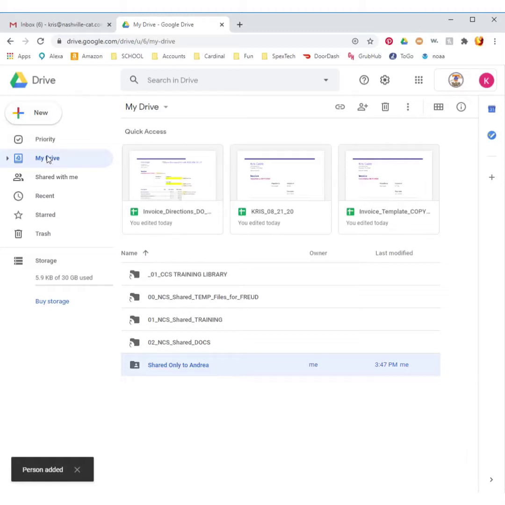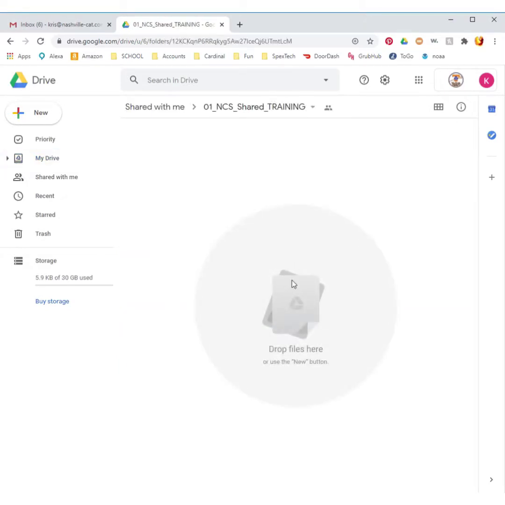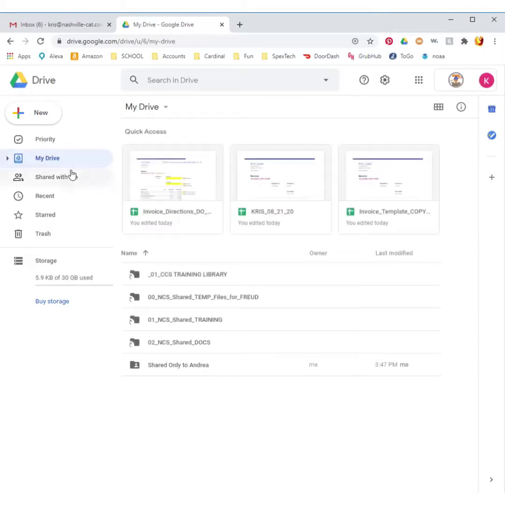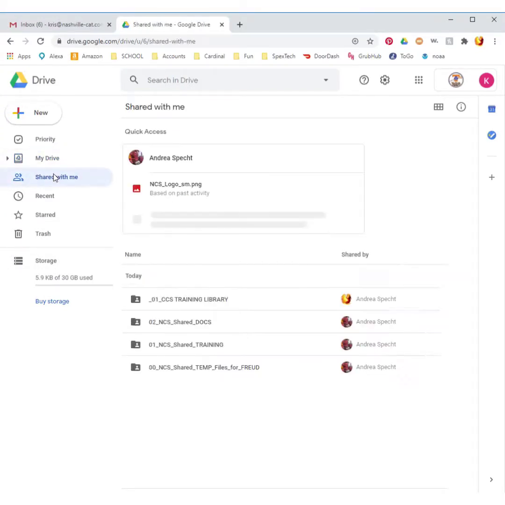Otherwise, again, My Drive's the default. Anything you add to this, if you add it within your own sections, nobody else can see it. If you now add something inside of a shared folder, then whoever that folder is shared with will also be able to see it. But the important thing to know here is that you have My Drive and Shared with Me, and those are two different views of the Google Drive.